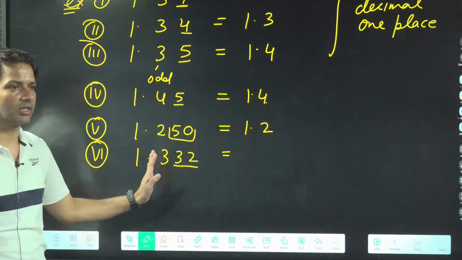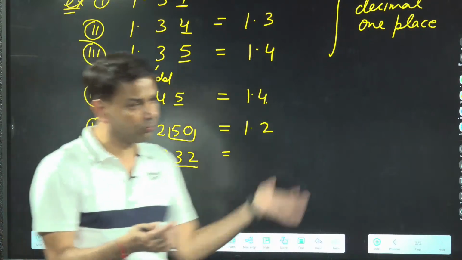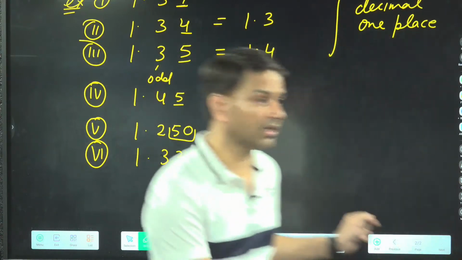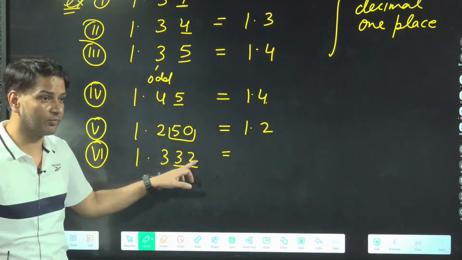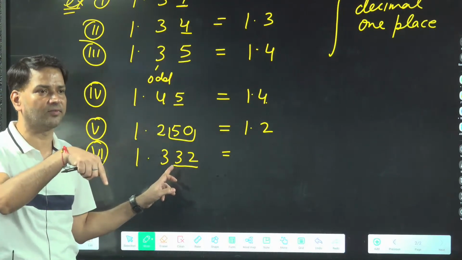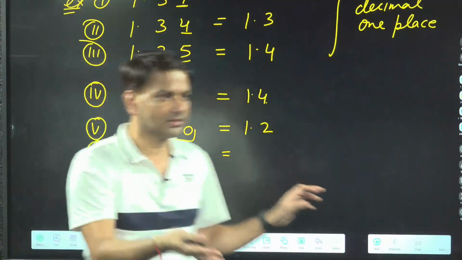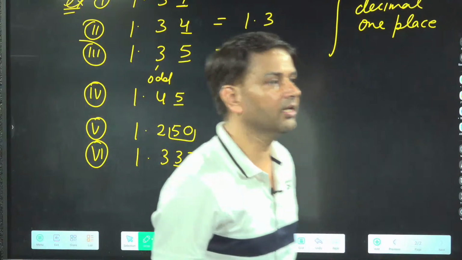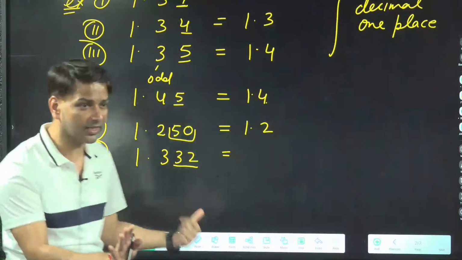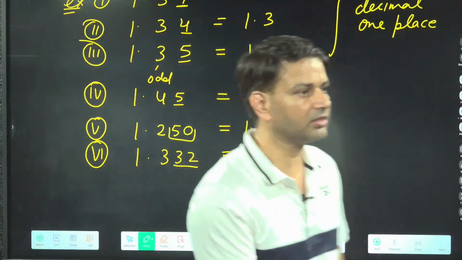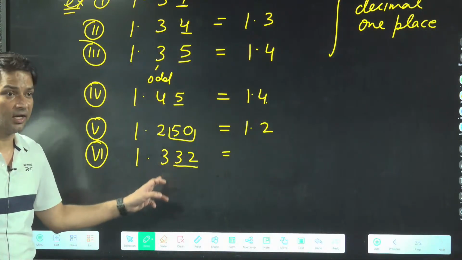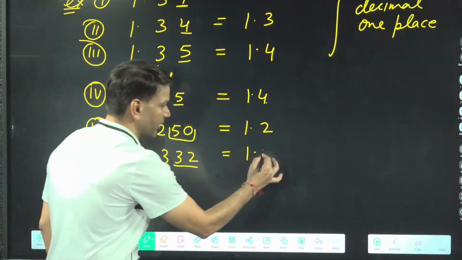A 3.2 means it is less than 4, more than 3. We will see like that. After the 3, a non-zero digit is there. Up to 3.9, it is 3. When it becomes more than that, it will become 4. So 4 is still less than 5, yes or no? So less than 5, so the preceding will remain unchanged. I am not removing 32, so the place value is the 3. It is more than 3 but less than 4. So less than 4 means less than 5, so the preceding will remain unchanged. So what is the answer you will get? 1.3.